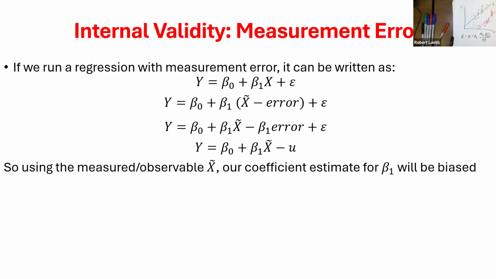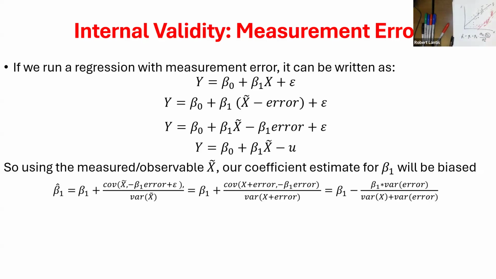Okay? Now, we can simplify this a little bit because ultimately, what is that measurement error going to be? It's going to be the covariance of the self-reported data with negative whatever the actual coefficient is, multiplied by the error term. This was the omitted variable, right? This entire thing was the omitted variable. So that coefficient, that covariance between the self-reported data and our error term, we know now that's not going to be 0, right? Because we have this important omitted variable. So if we rewrite this and divide it by the variance of the variable we included, which is the self-reported data.